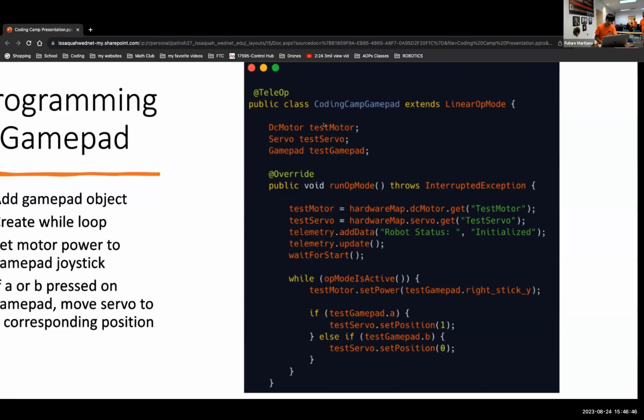What we did is create a gamepad object here, called test gamepad. You don't have to wire this to the hardware map or anything, because you just plug it in directly to the driver hub. So, all right, while op mode. Let's actually show them.